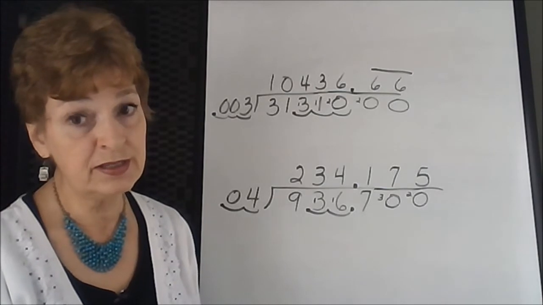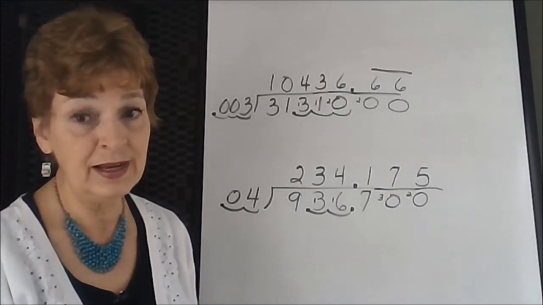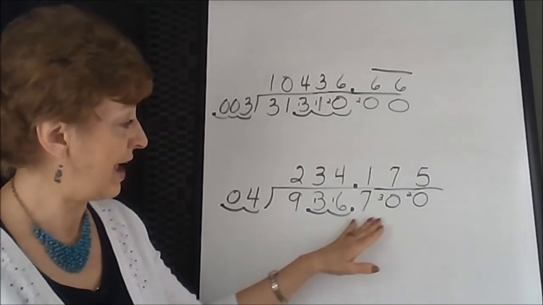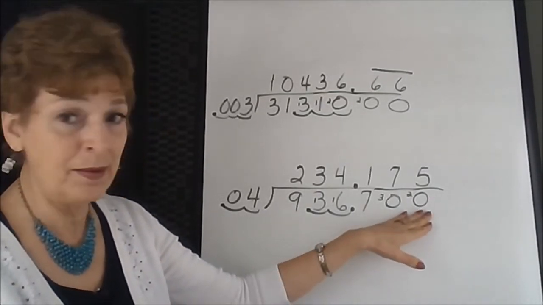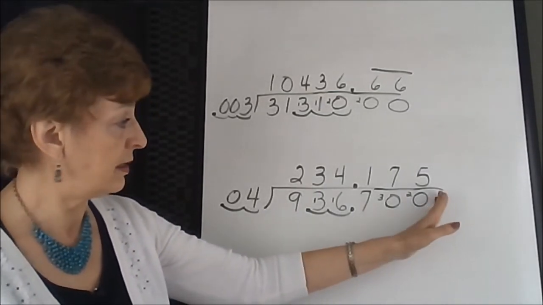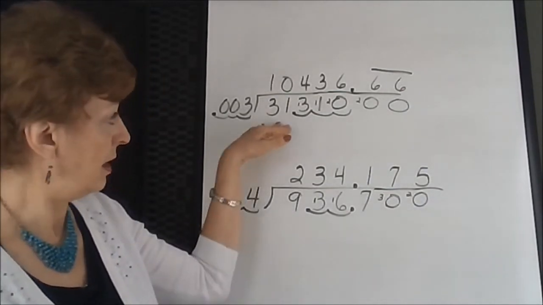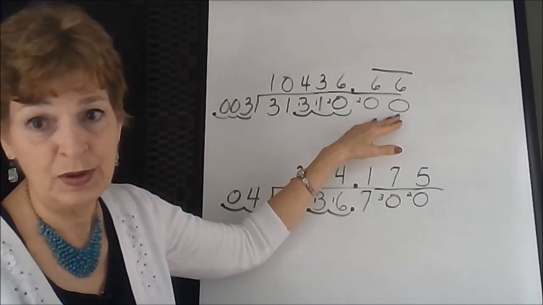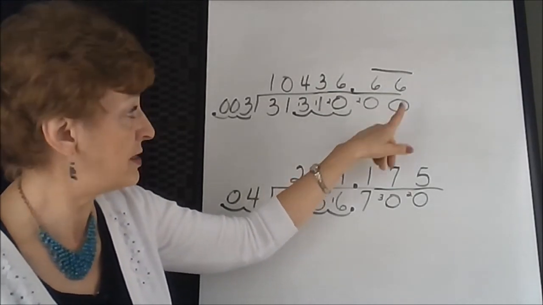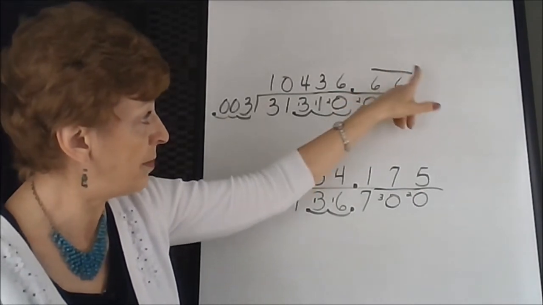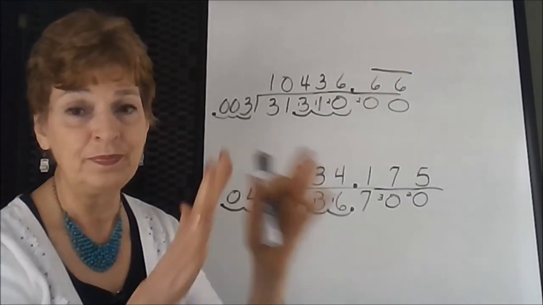Then the division starts. If it works out evenly, sweet. If it does not work out evenly, you're going to have to add zeros to the end of the number and keep dividing until it does work out evenly, as in this example. Sometimes it just repeats and repeats and repeats. As soon as you recognize the repeating pattern, put a bar over the numbers that are repeating, and you can stop.